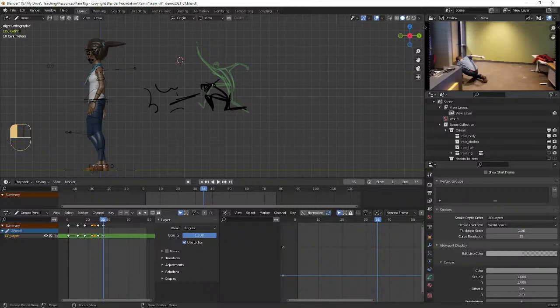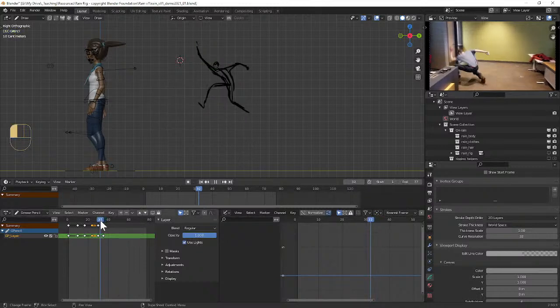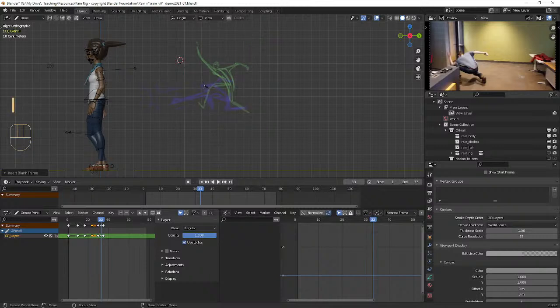And then figure out what this pose would be in between these two, to further drive home the strength of that impact. Can really have a lot of drag here. It's probably a little too extreme, but let's have the arm kind of opening back out.